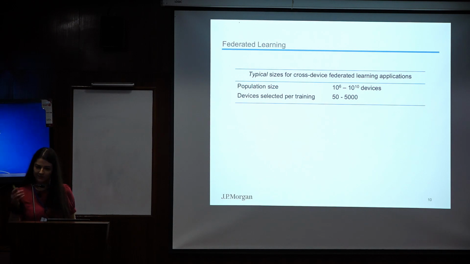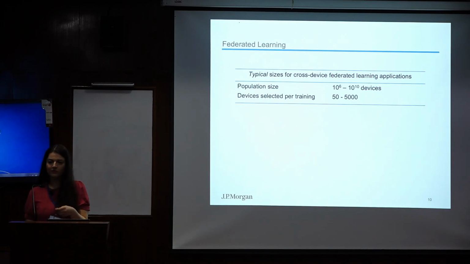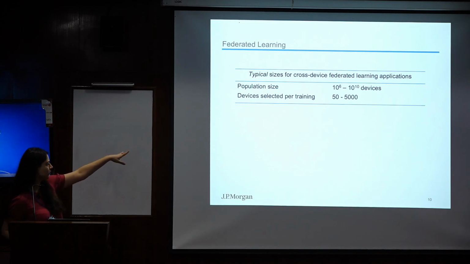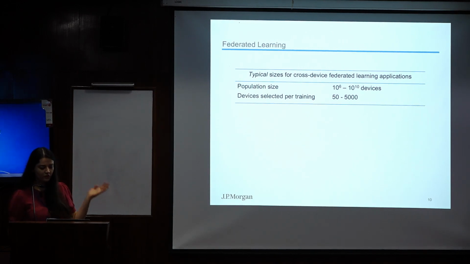Yeah, exactly, that's what is done. You're choosing a set of mobile devices. In every iteration, you don't take all these 1 million users. You take a subset of them. Usually it's between 50 and 5,000. So if you have 1 million users, you usually pick 50 to 5,000 in every iteration, and you pick a different set every time. This depends on which devices are online, which devices have batteries. It also depends on the connectivity, which devices the middle server is going to select.